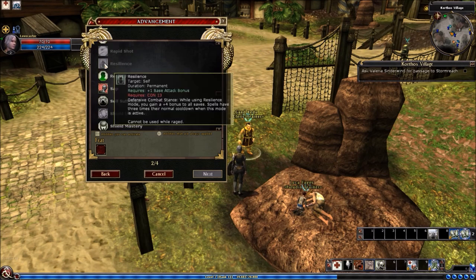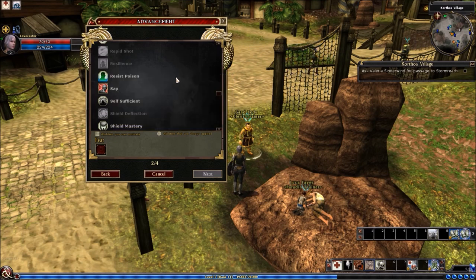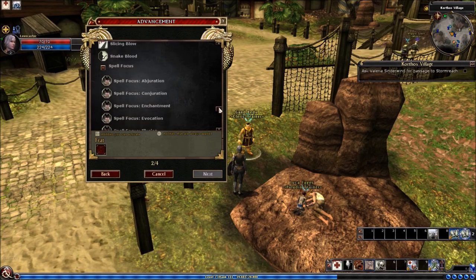See, right now we would be able to get resilience. What this does is gives us 4 to all saves, but our constitution isn't at 13 base. It has to be base. We do have the 1 attack, but our constitution is high, and that's not really going to be an issue because we can heal ourselves. So we can get a weapon focus if we needed to. We can get spell focus, which is really, really good for us.